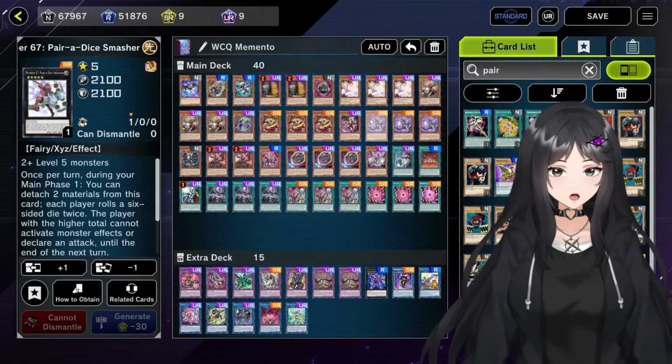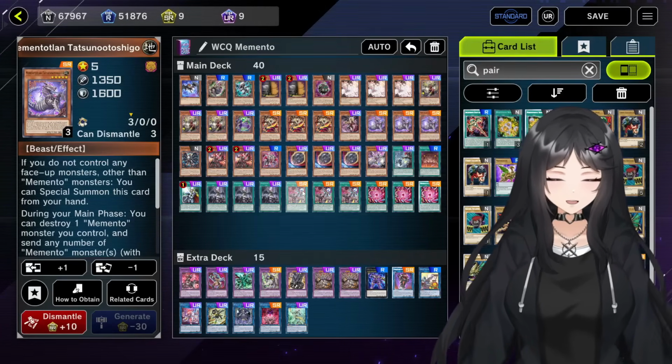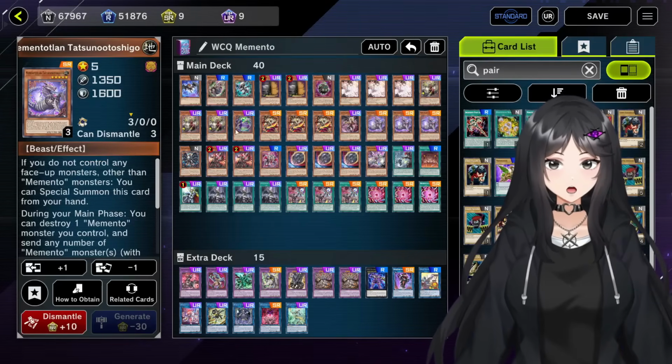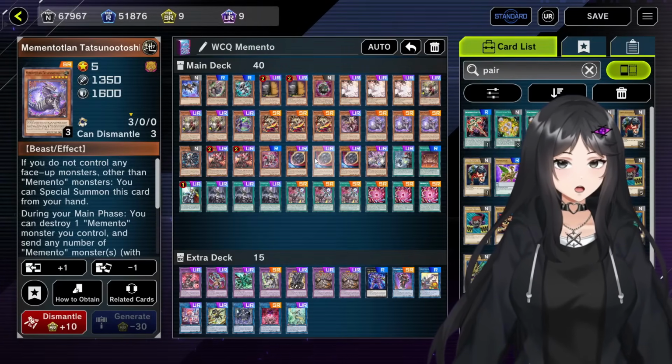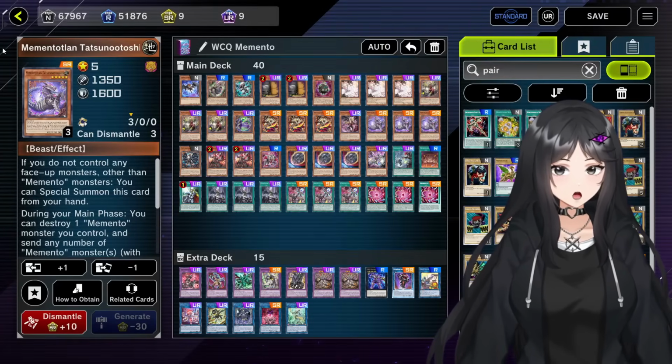But as it turned out, I just kind of gave up on this and started playing more Snake Eye. It's kind of the easier deck to just go first and combo with. So I stopped really playing this kind of early on after day one, but yeah, it was fun. I thought it was okay.